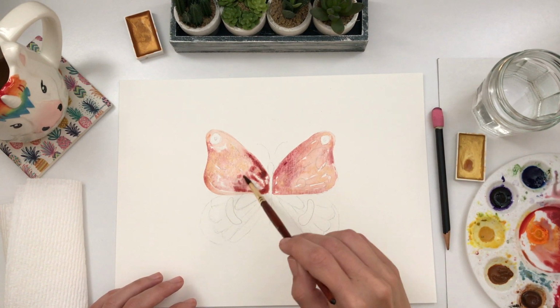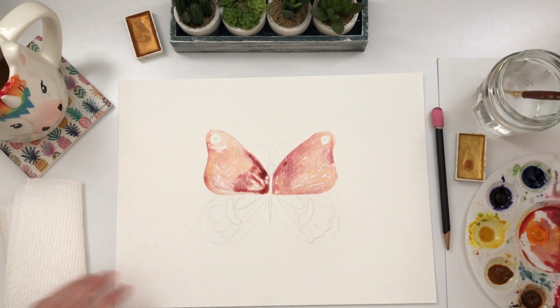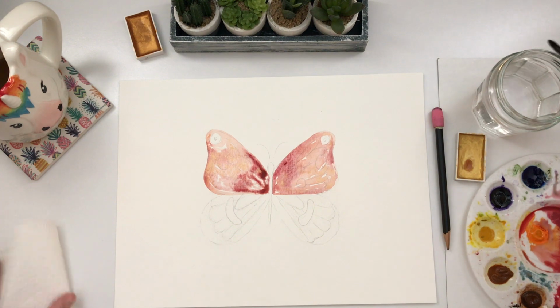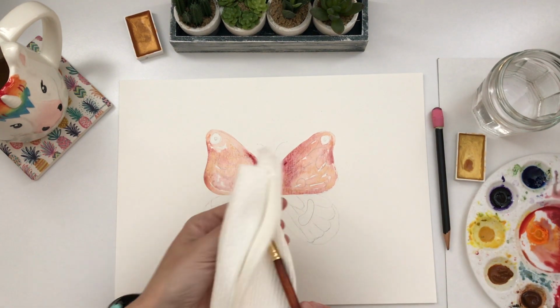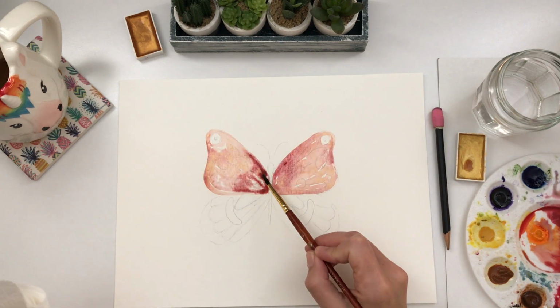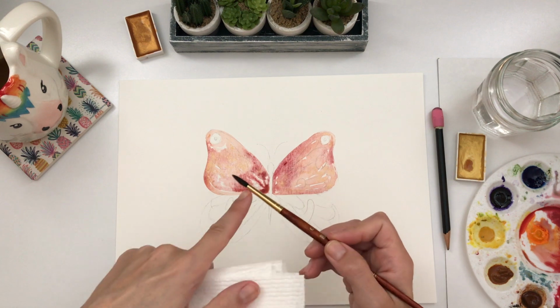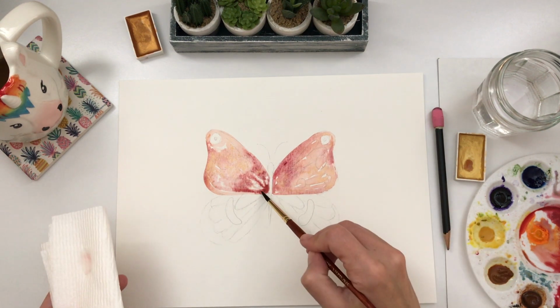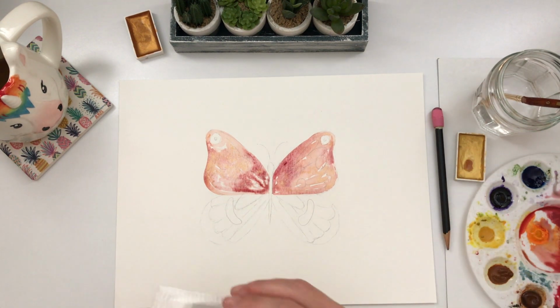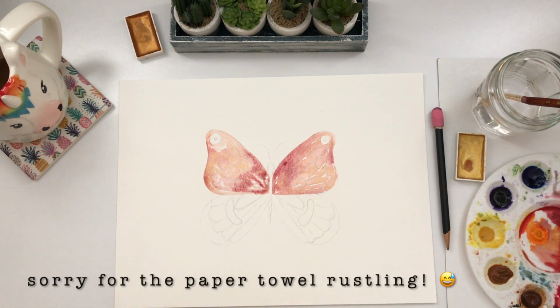There's some areas where you feel like maybe you put a little too much color, you can siphon it back off. You can either use your brush, so you just want to rinse your brush, blot it out with your paper towel, and hold it over the area that you want to lighten up, and it'll suck up the color into the bristles, or you can just dab it really gently with your paper towel. And that's how you can lift a little bit of your color.